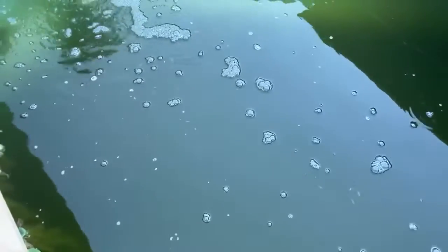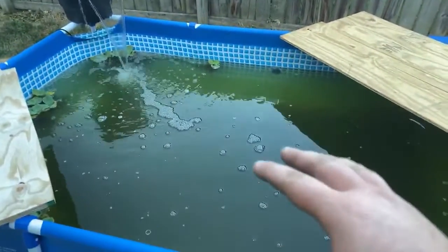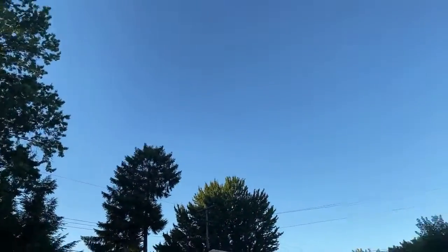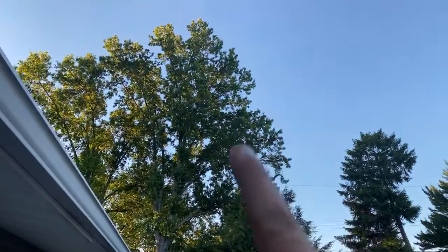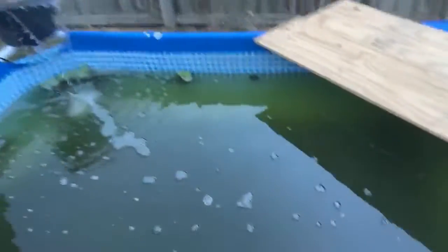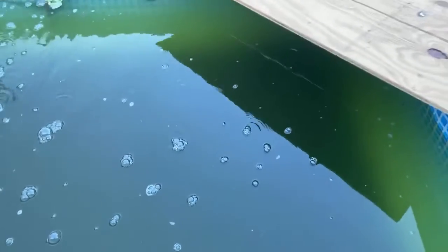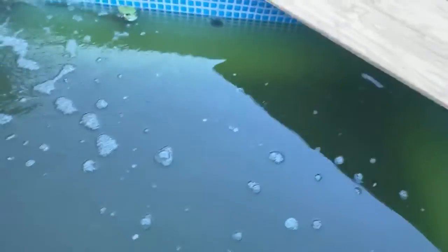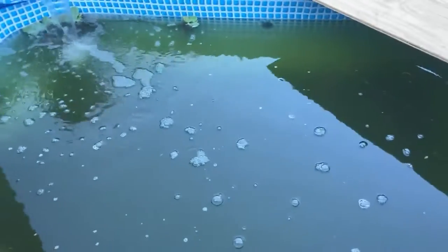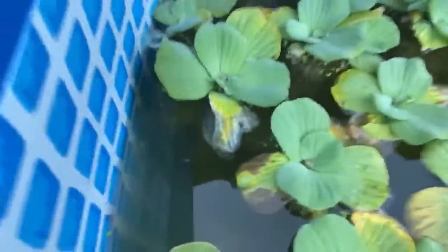It was mid 90s, upper 90s, being that this pond doesn't get any shade until very late in the evening. There's no trees to really give it shade. There's that big tree, but the sun doesn't go on that side. The sun basically comes straight up and over that way. But yeah, the fish are growing. They're doing good. And I have a thermometer in here. It's a floating one and it's glass, so it's hard as heck to see. So I'm not really sure where it's at, but heck, there's even new fry right there.